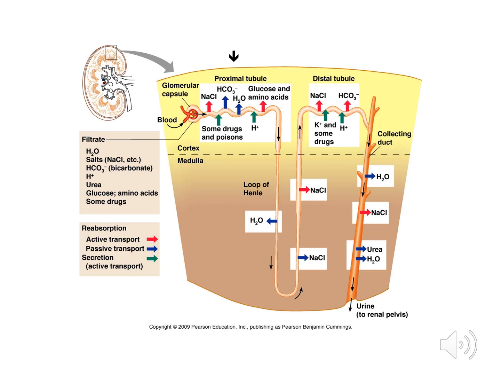Also in the proximal tubule, a whole bunch of electrolytes get reabsorbed there. As a matter of fact, your textbook says somewhere between 65 to 80% of all the electrolytes that are going to get reabsorbed get reabsorbed there in the proximal tubule. And if you reabsorb a lot of electrolytes like sodium and chloride, what's going to follow it? Water, right? Water always follows sodium. So a lot of water gets reabsorbed there in the proximal tubule as well.